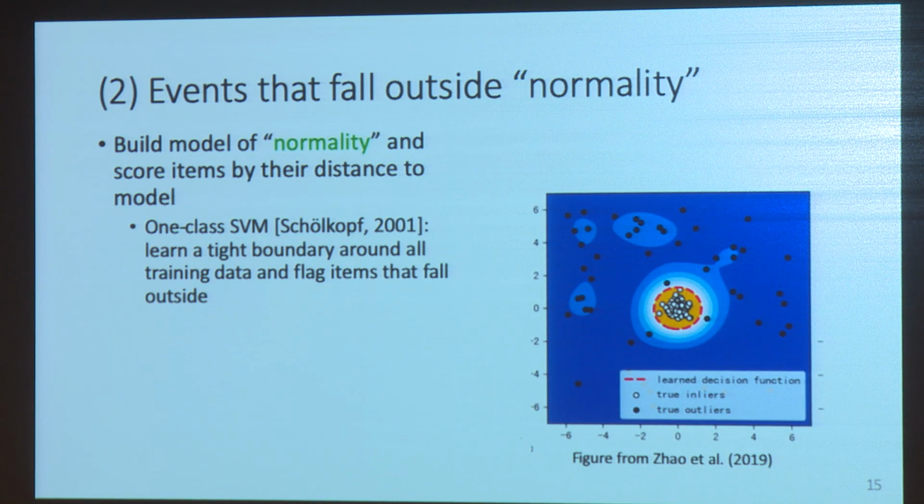All right, moving on to our second category of approaches. This is where you actually build a model of normality within the data set. So that requires that you have either a curated collection of normal observations that you've already vetted, or you have some notion of what fraction of contamination from anomalies are present. So you have to be able to specify that. A very, very common example of this kind of approach is something called the one-class SVM, or support vector machine. Who's heard of that? Quite a few of you. Excellent. So a support vector machine is just a machine learning classifier that tries to split data into two classes, A and B, plus and minus.